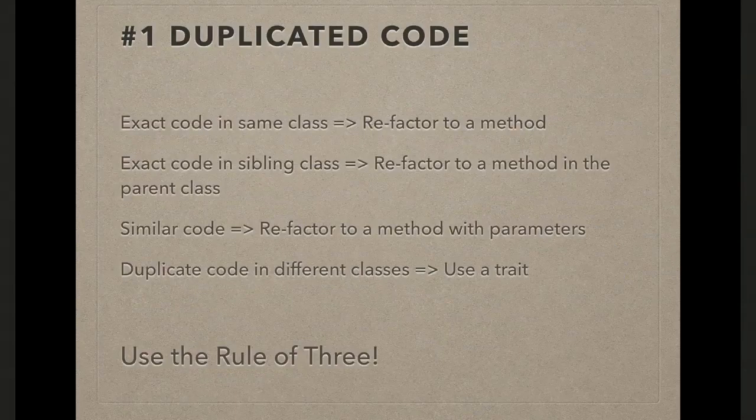And you can't actually add a method to the library. So a good alternative to that, if your parent is outside of your control, is to use a trait. Does everyone know what traits are? The basic idea of a trait is it's kind of like copy and paste code, but it does it for you at runtime.